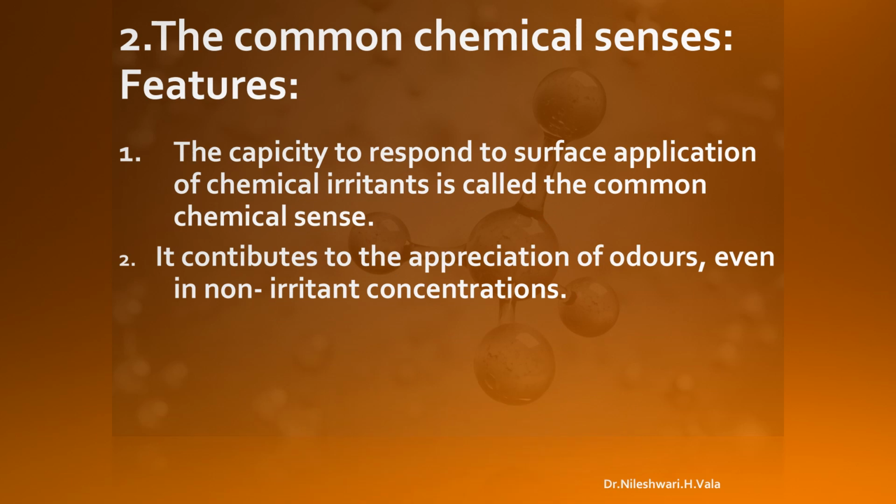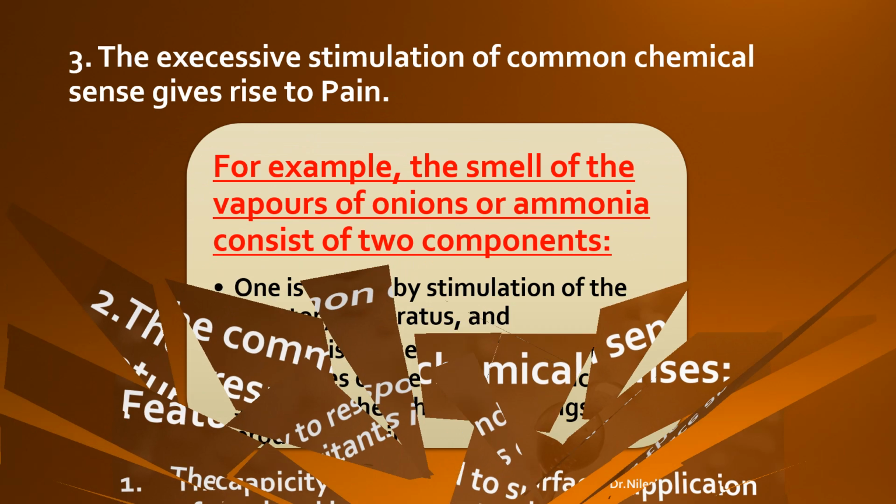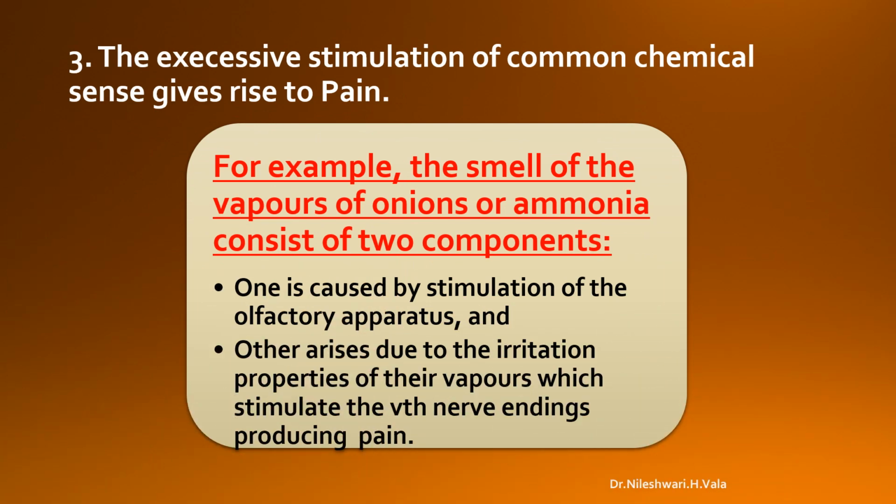Now the common chemical sense. What are the characteristic features of the common chemical sense? The capacity to respond to surface application of a chemical irritant is called common chemical sense, and it contributes to the appreciation of the odor even in a non-irritant concentration. The excessive stimulation of the common chemical sense gives rise to pain.